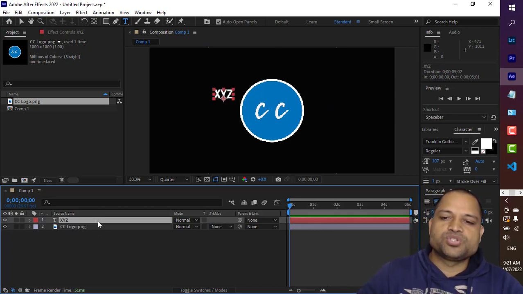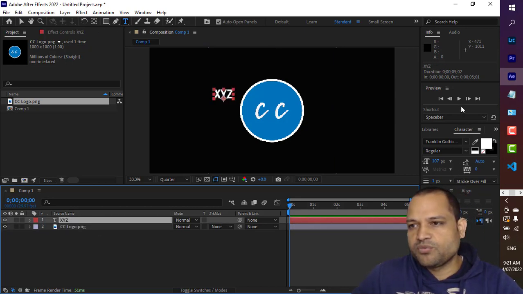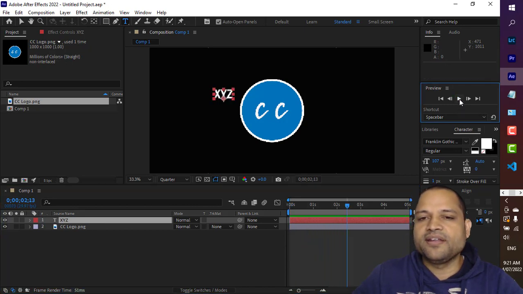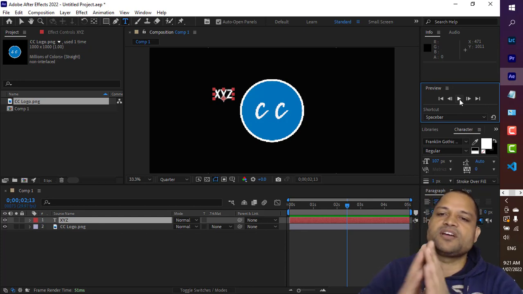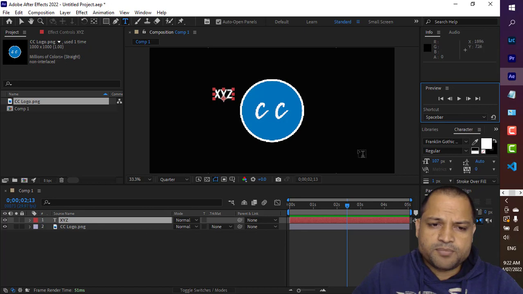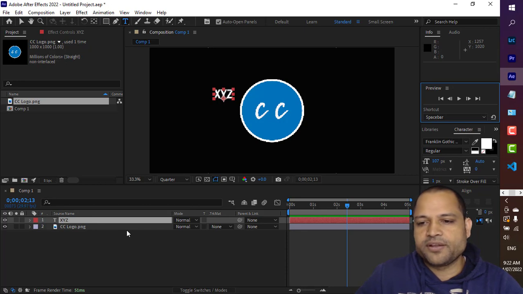So that is how the compositions are created, and you can see, if you want to play, this is how you can play. So right now nothing is going to happen because we haven't added any animation. So animations part I will be covering in next upcoming videos. Right now just focus on the part that a composition has multiple layers, and each layer we can add animations, effects, etc., which I'm going to cover later on.